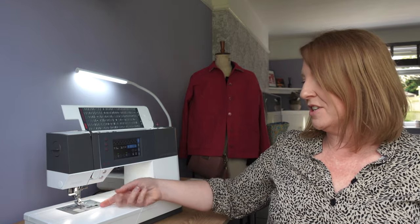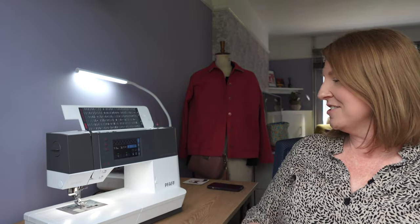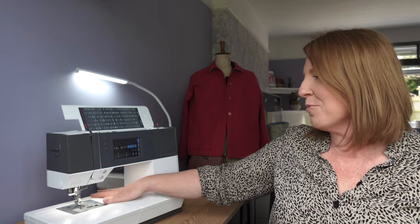201 stitches. So it's going to take me a while to have a go at all of those. The feet pop on and off really easily. You just push it down and it pops off, and then you just clip the next one on. The IDT is really easy to engage and disengage. There's so much room, like so much room.